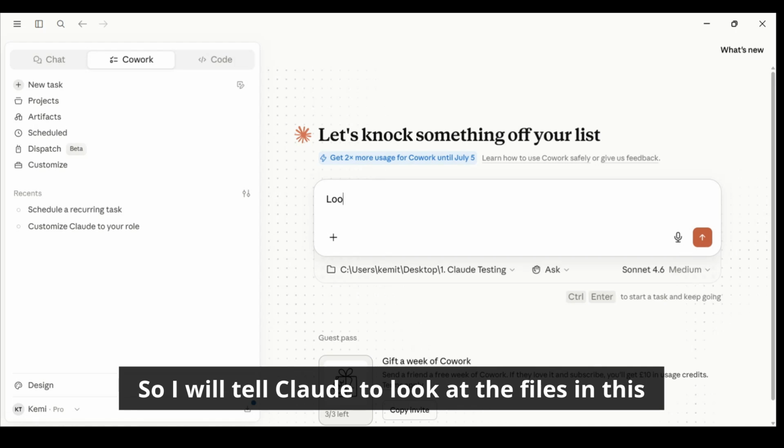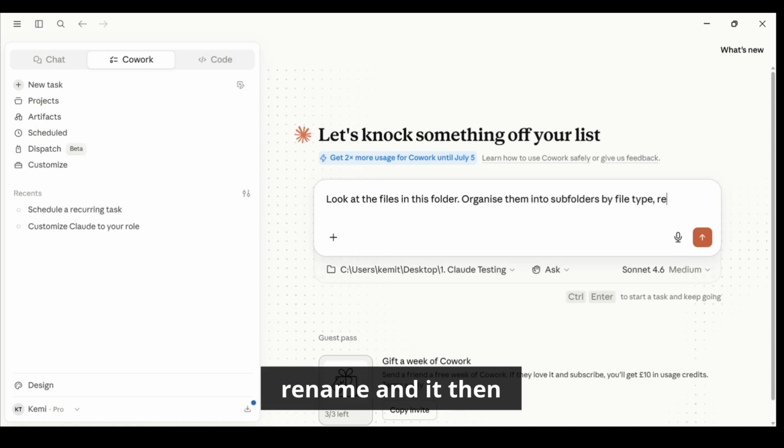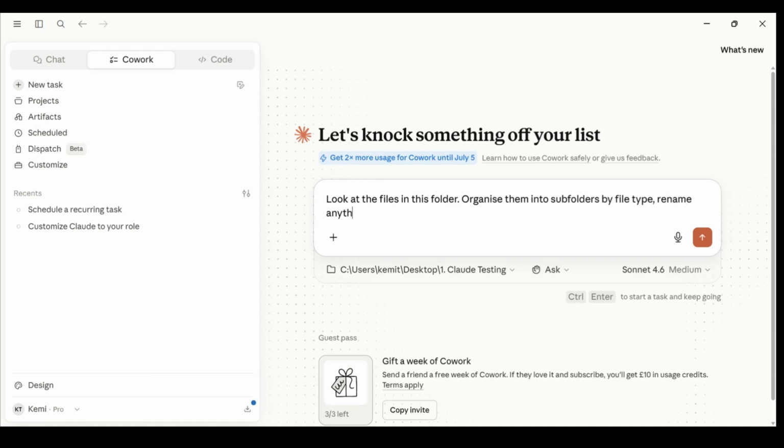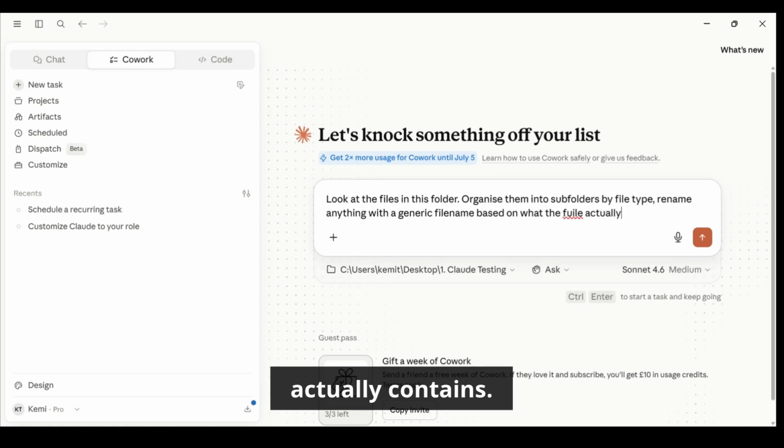So I will tell Claude to look at the files in this folder, organize them into subfolders by file type, and rename anything with a generic file name based on what the file actually contains.